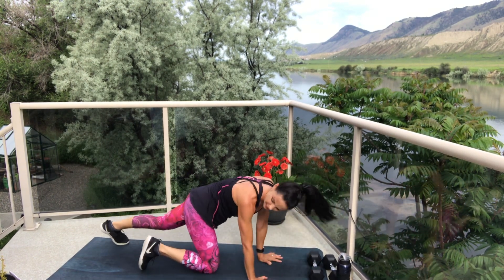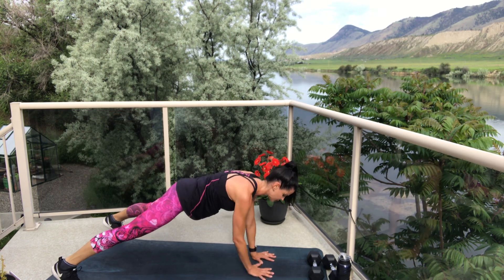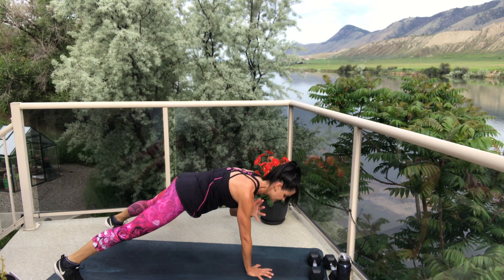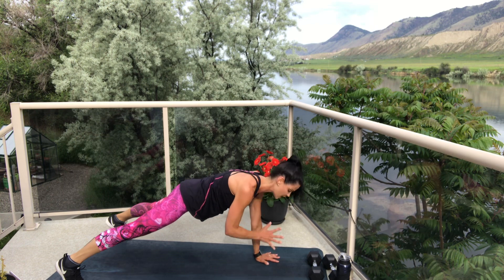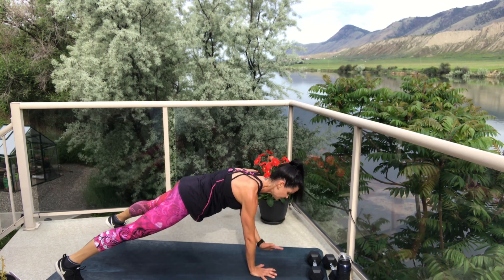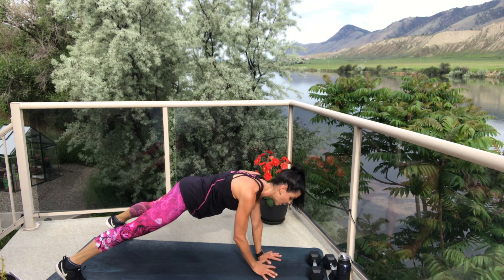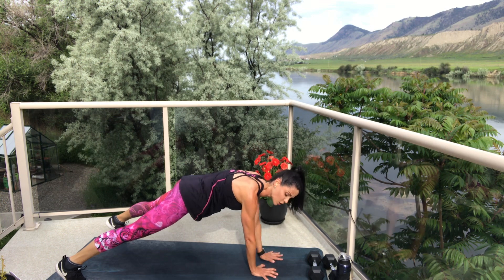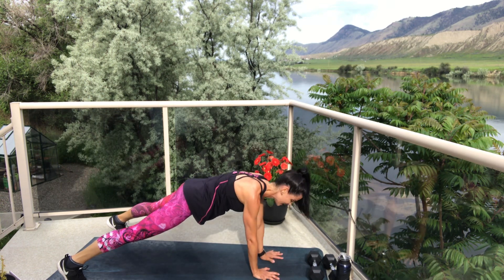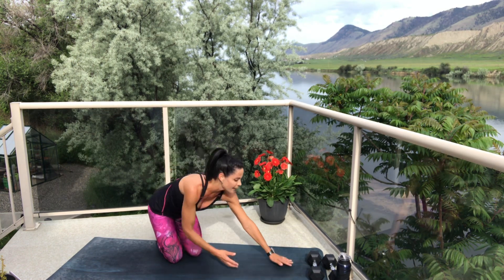Getting into plank — we're going to do that beautiful shoulder tap. Take your feet a little wider than you would ordinarily and wrists underneath the shoulders. Lift up one hand at a time and shoulder tap. We're starting right now — let's go! Just replacing the hands back down on the earth right where they were before. Softest of bends in those elbows. Really try your hardest not to have your bum pooched up into the sky — keep the belly really strong. Press back through the heels, feel the strength of the legs helping to support you. If it's too much to shoulder tap, you're holding your plank. It's also okay to drop the knees and do a modified plank.